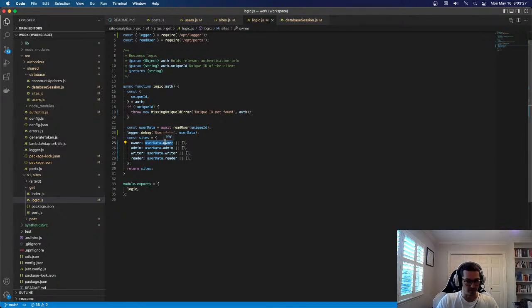Okay, so it is correct. It's just this right here is a set, and it needs to be converted to an array before it's returned. So it can return that, and that's fine. It just can't do it if it's a set.